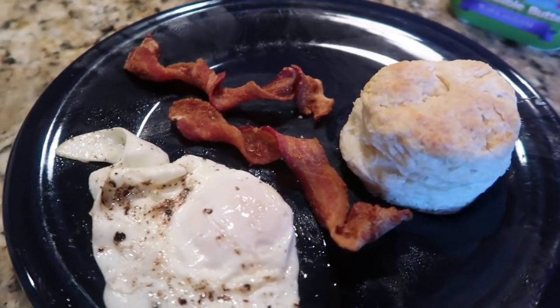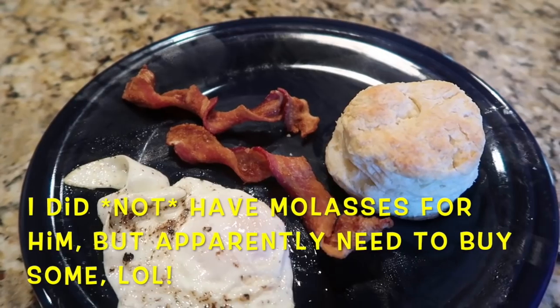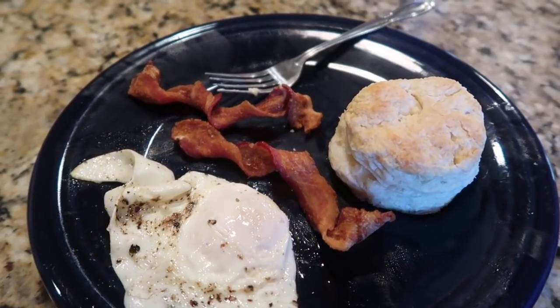You don't use his jelly on toast. You're going to do honey, molasses, or syrup? Oh, we have molasses? I don't know. I know we have syrup. If we have molasses, it's molasses. Yuck.